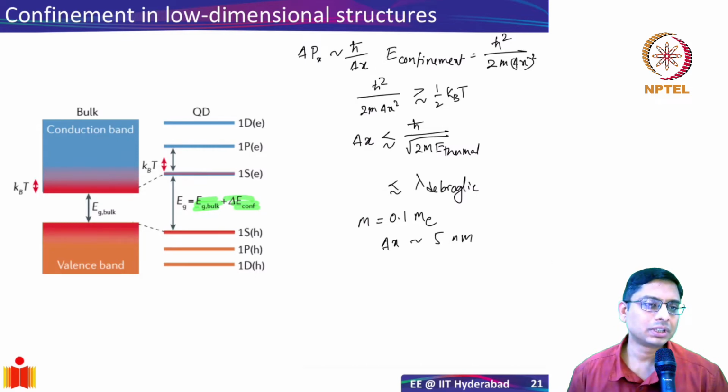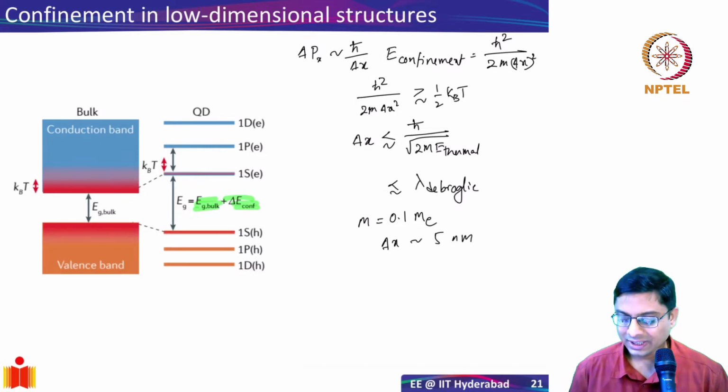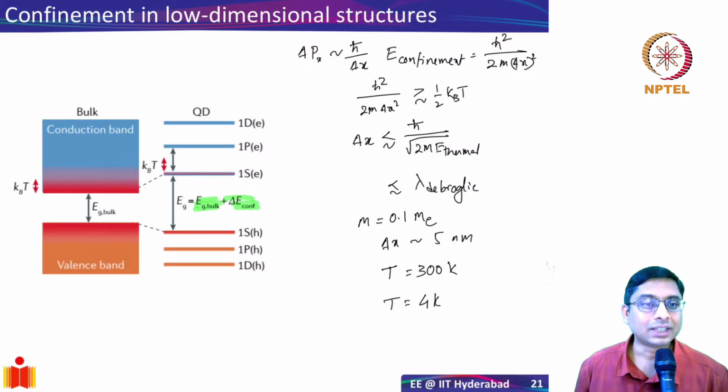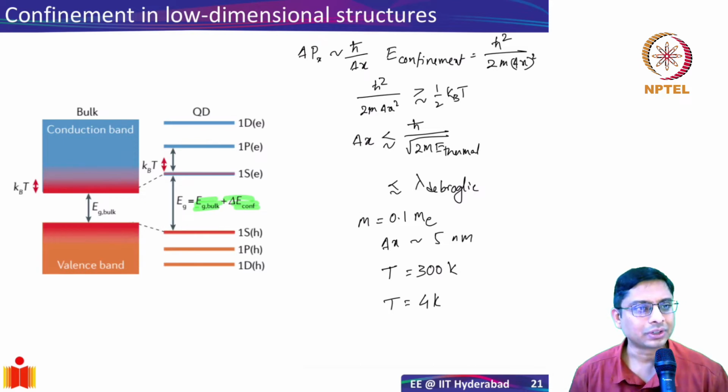What happens if you consider low temperature measurements? When the energy reduces, this delta x number increases. Hypothetically, if at T equal to 300 K I get a number of 5 nanometers, and I do another calculation at T equal to 4 K, then I'll see that the confinement effects are visible even at maybe 20 or 25 nanometers. So confinement effects become stronger when you lower the temperature. That's one thing. And if I give you a 1 micron thick gallium arsenide, will you see quantum confinement effects?